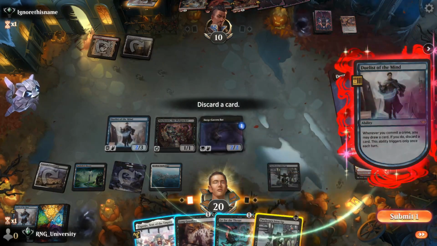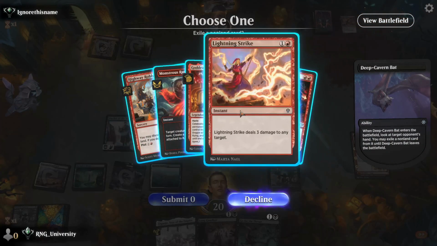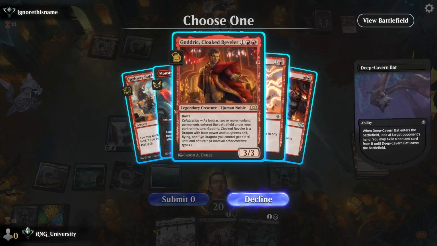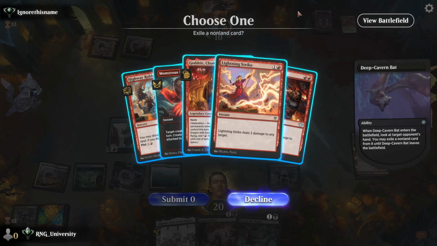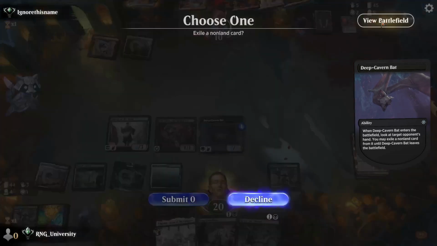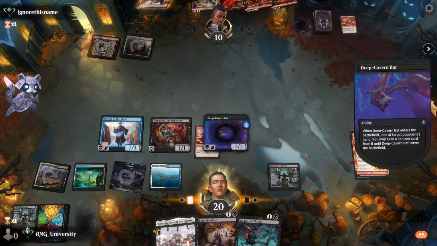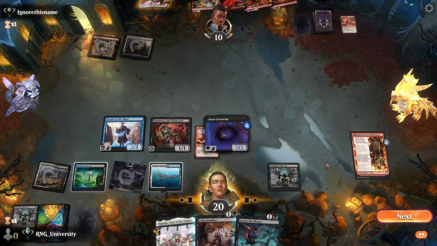Do I want to discard Tinybones? I already have one on board. Alright, so it's got Lightning Strike, which is scary. I want to take that out. All the other pumps I don't care about. Just pumps. So, take off the, now he can't really stop the bat from doing the bad thing.